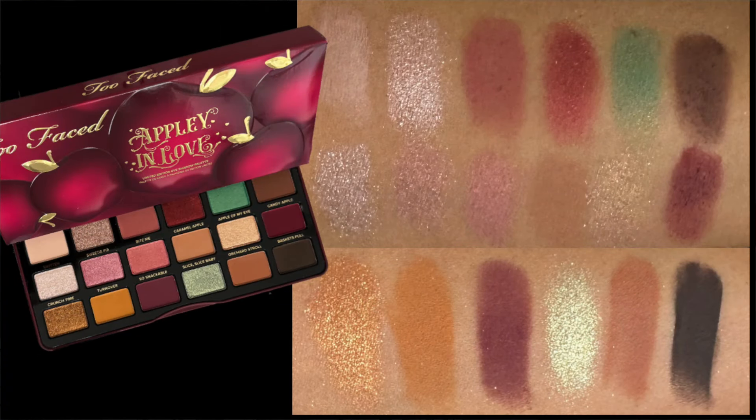I feel like it's been since that pumpkin spice palette that I've really loved one of their fall edition palettes, and this one is so gorgeous. A couple of the shimmer shades are more of that topper formulation, but others are not. They gave us a good amount of mattes so we don't have to go brown or colorful — we can go neutral, brown, yellow, light, deep and smoky, or with these fun green tones, which are a very unique, almost springy green type of shade. So now let's create an eye look with this palette.